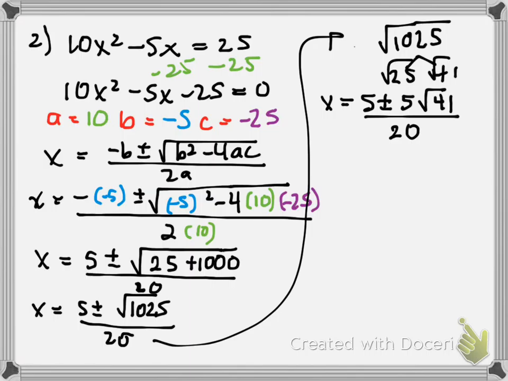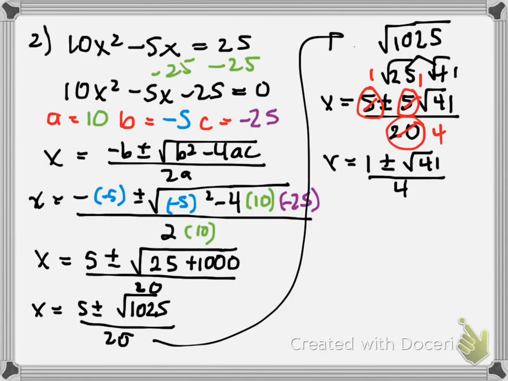Now, notice you have 3 outside numbers. Do those 3 outside numbers have a common factor? They do. You may simplify them. Divide out a 5 from each of them. So then we have x equals 1 plus or minus the square root of 41 all over 4. This is where your chart comes in handy. What's the square root of 41? 6.403. And you'd go through the 2 cases.